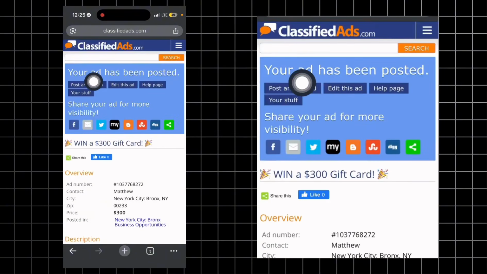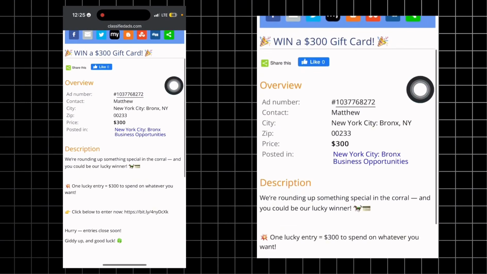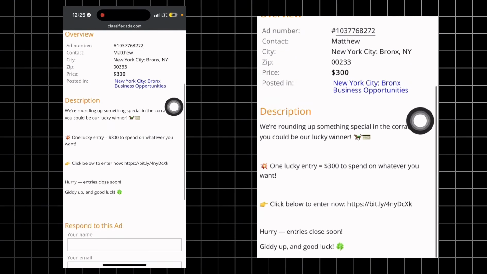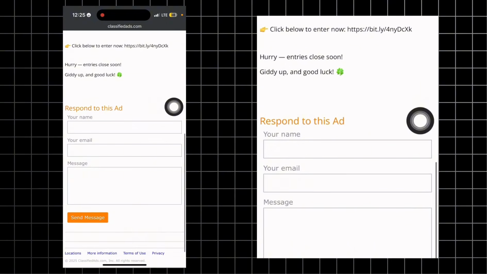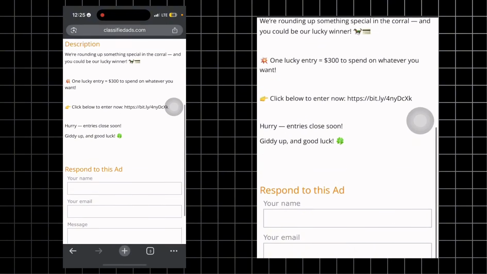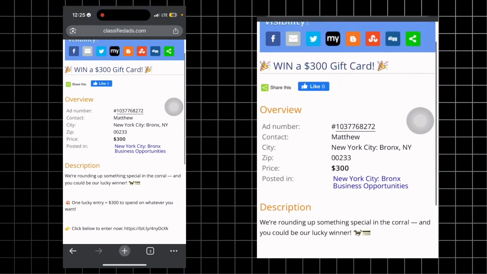If you check right here, they say your ad has been posted. You can see this is it right here. So when people get to this website, it is going to show them the ad, and this ad will be shown to people in New York because you have targeted a specific city. You can see this is the city right here. So once these people see your ad, automatically they are going to click on your direct link, thinking that they are going to be getting a $300 gift card. Are you getting it? Meanwhile, it is your direct link.